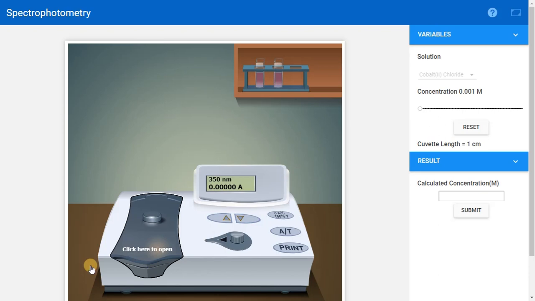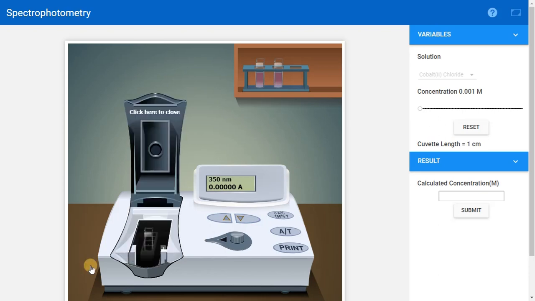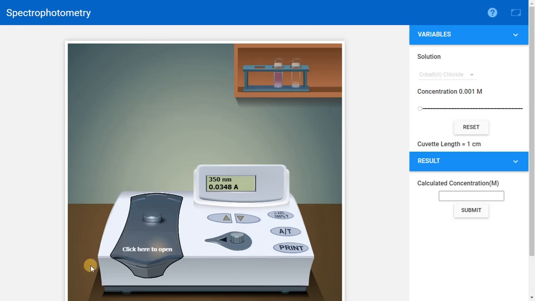So we calibrated the instrument so that it's zero at this wavelength. Okay, open now. Return. And then it tells us to go to the known concentration cuvette. This one. Known, okay, so click once and then close. After you close, there's a reading, right? There's a reading now at 350. So we're going to find the maximum absorbance at 350 to 700 nanometers.